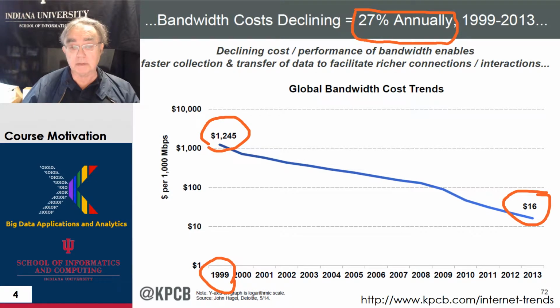So bandwidth is drastically improving, and in fact, bandwidth is possibly the most important part of the internet, because bandwidth has enabled the internet. You can say the computing and the storage decline has enabled clouds to act as the repository of the internet, and the computing has enabled smartphones and thin clients to enable broad universal access to everything. So this again comes from the KPCB Internet Trends presentation.